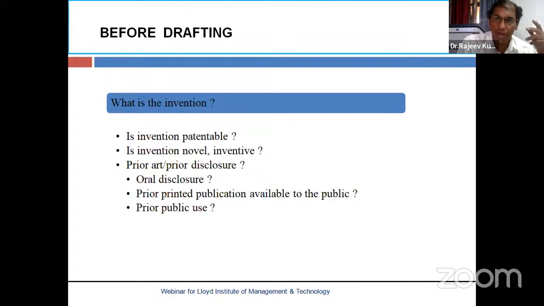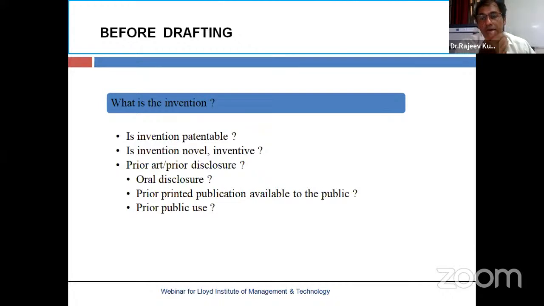We assess the strength of the disclosure, or we assess the disclosure on certain parameters, which we generally check through prior art searching. So to find out whether an invention is novel or inventive, we generally carry out a prior art search. Because, for example, if you are a scientist who is working on cancer drugs, and I am working on industrial enzymes, I cannot actually judge your expertise. So what I will do to actually judge whether your invention is novel or not is take the help of a prior art search.